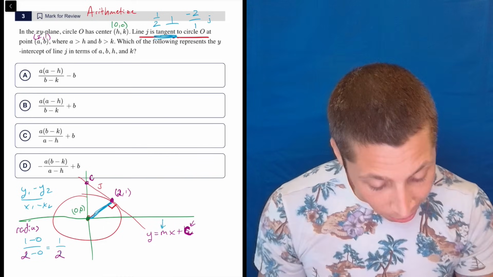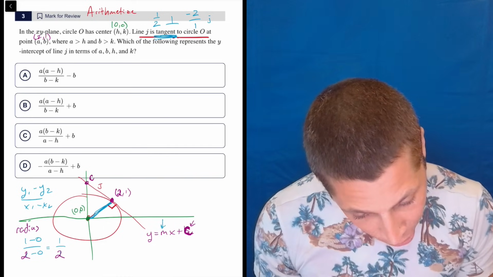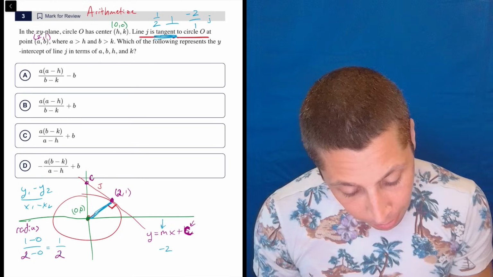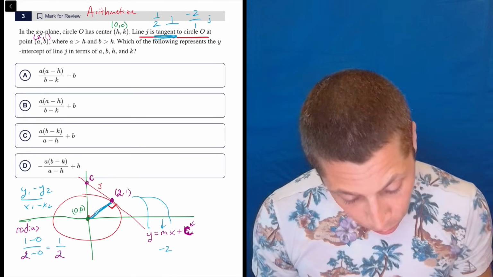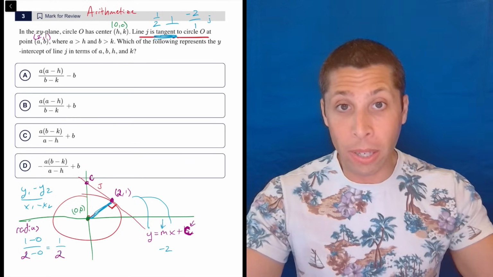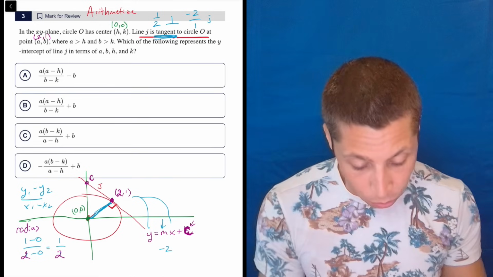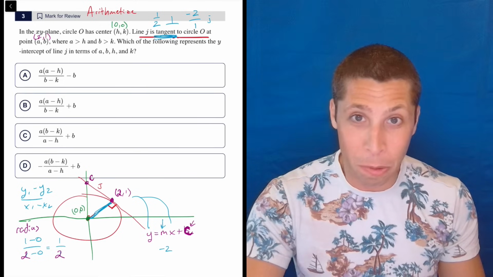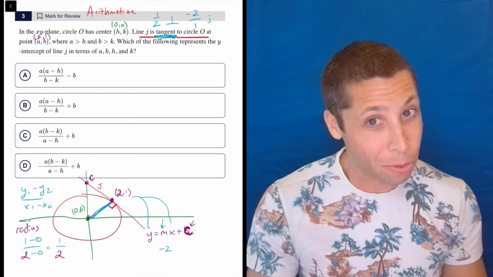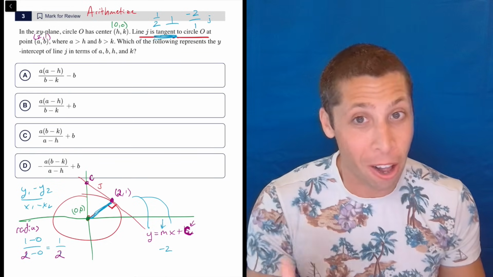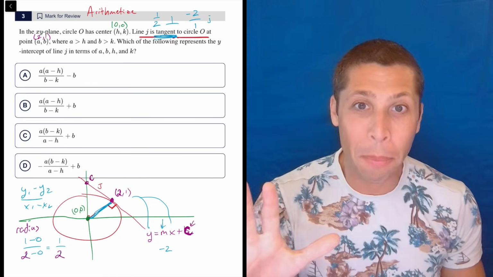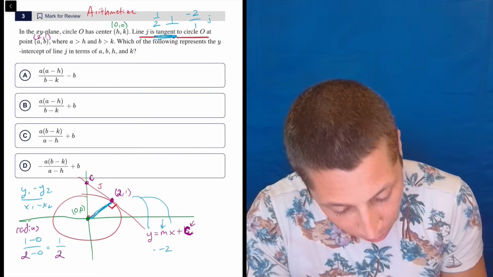Now that goes in here. So the slope of line J is negative 2. I have an X and a Y. That's what this point was. I just need any point on the line to be able to plug into X and Y. Again, I have a lot of experience plugging points into equations. So when it gets to a hard one like this, I'm not hesitating at all. This is purely just robot brain going here because I'm so experienced with it.